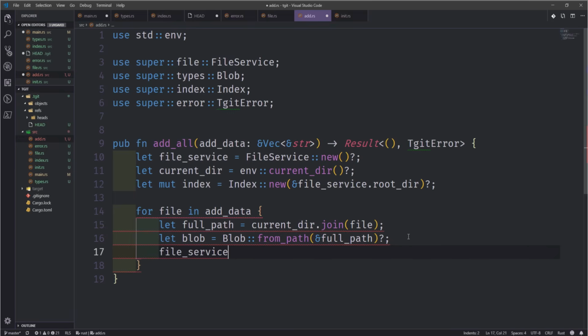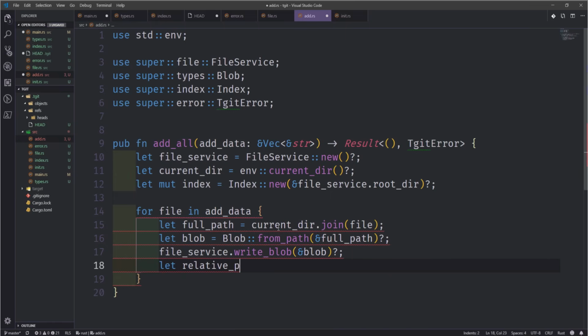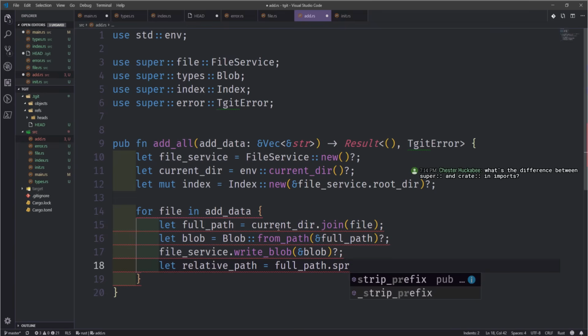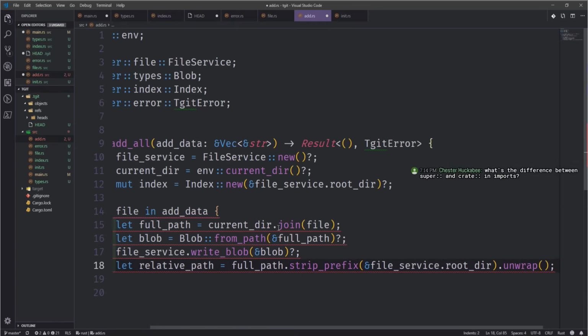Then file service. We have the write blob function, which we can call. Put in our blob. Then relative path. That's what we need. Get our full path, call strip_prefix, and this we can call file_service root directory. And then we can call unwrap like that.